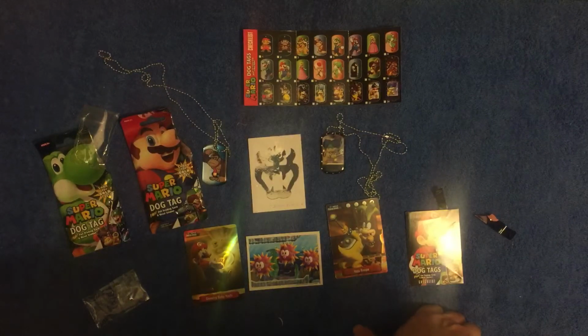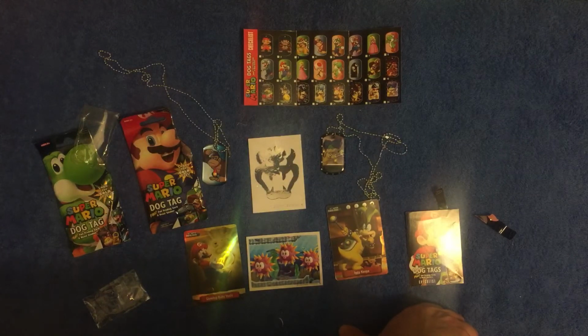So overall, £2.50, not bad. For the price, they could've made these about £3 or £4, but obviously you get random dog tags. Either way, I think I might buy a few, or I might get a box and see what I get and do an unboxing.